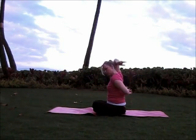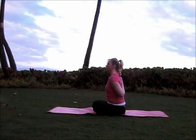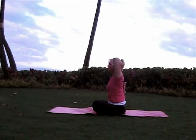Grab a hold of your fingers behind your back. Stretch up your neck. Sit comfortably, hold your tummy in and breathe. Breathe in and over to the other side. Walk your fingers together. Grab a hold of your fingers and breathe out.